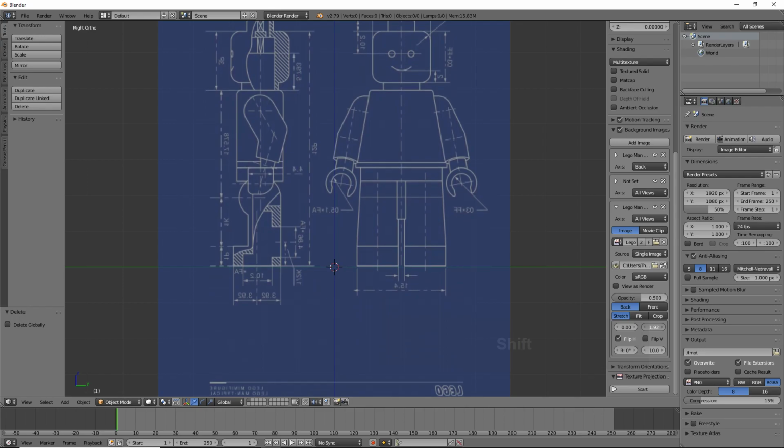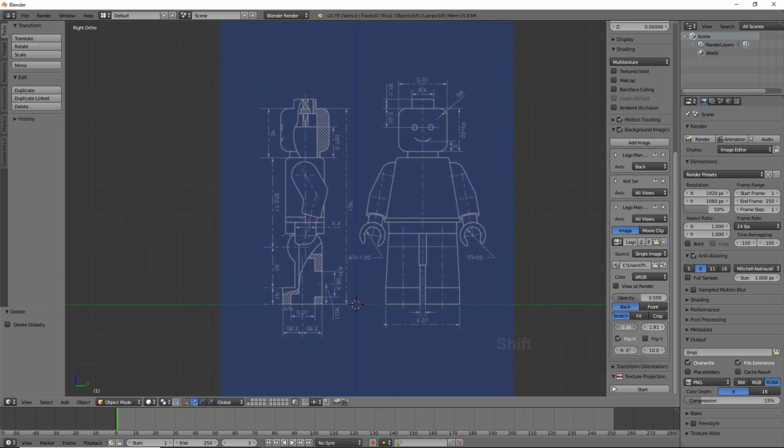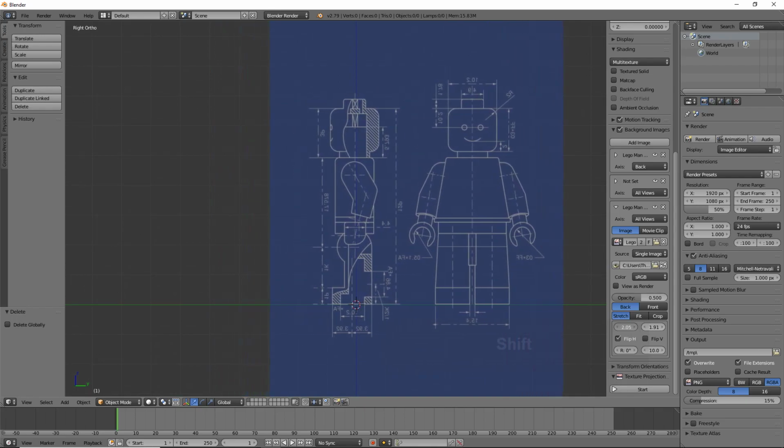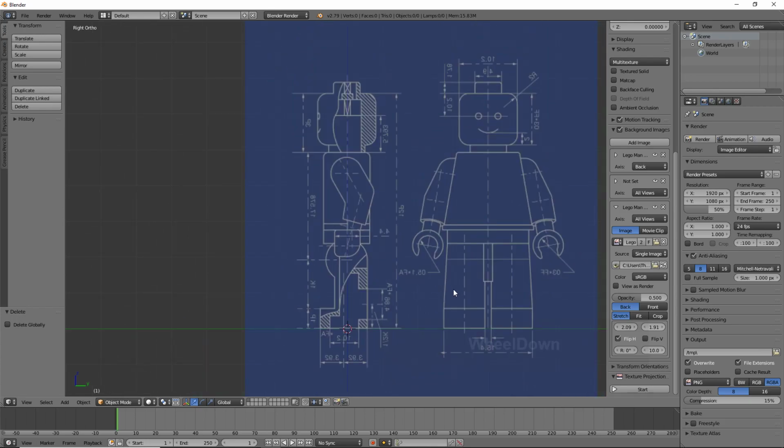That gives you finer control over movements in Blender. And then the same, we need to push it across to the right. The same principle applies here. In right orthographic view, we can see the left side of the Lego Man because we're actually looking towards the right. I hope that makes sense.